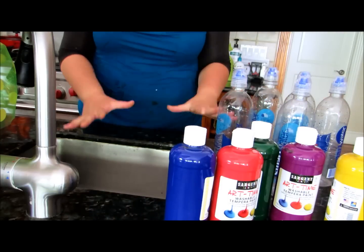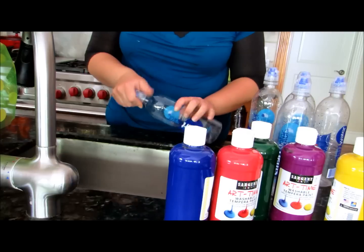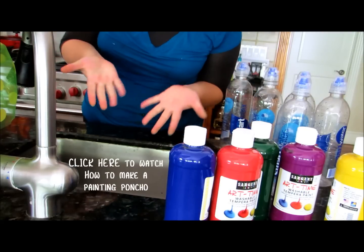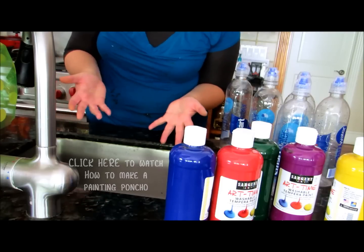Okay, now this does get messy. So if you don't have clothes you can paint in like I do, just watch this video right here of how to make a paint poncho, a painting poncho.